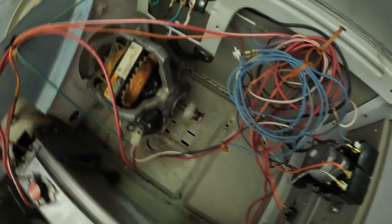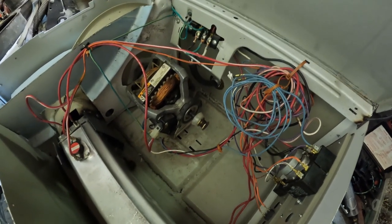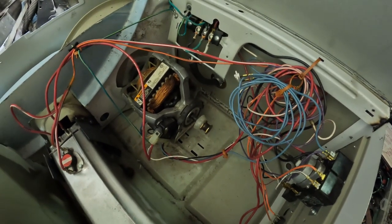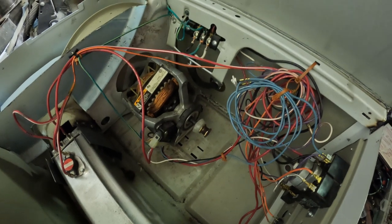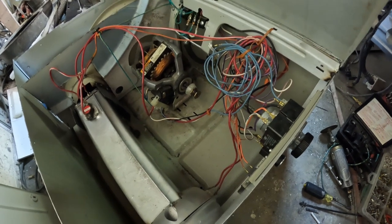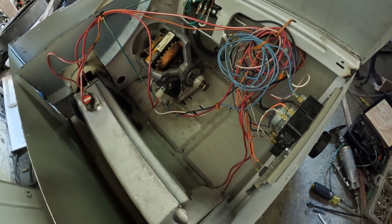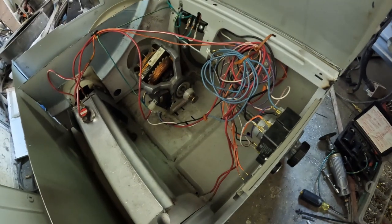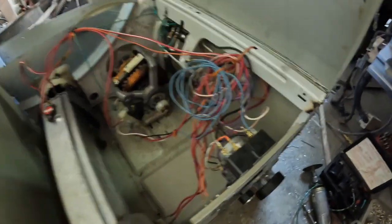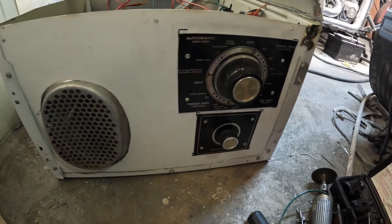I made a new cable because I didn't have the same plug out in the garage that the dryer came with, so I had to put a new cable and plug end on it. I had about 15 to 20 feet of electrical wire I had used for my hanging heater — I cut that in half, put a new plug on the electric heater because that one has a thermostat and this one doesn't. Then I put that plug end on here, and I kept the controls of the original dryer.